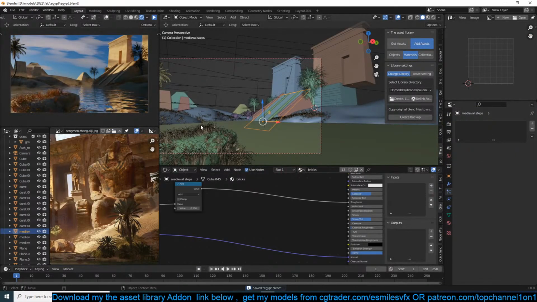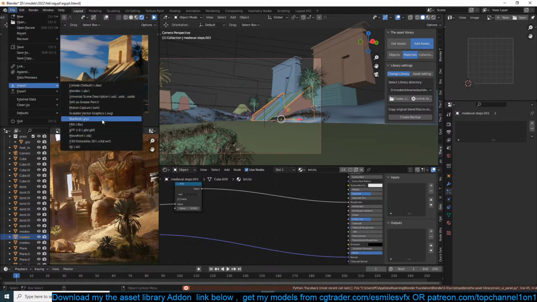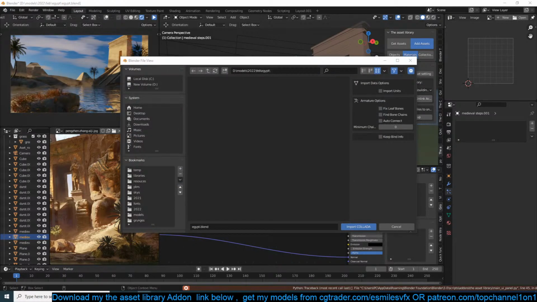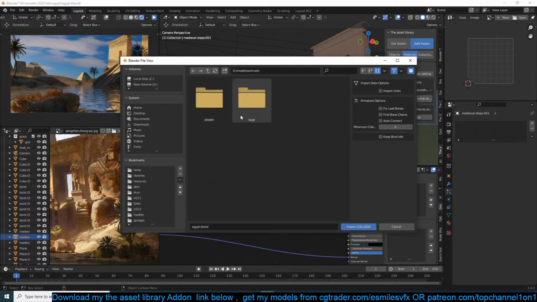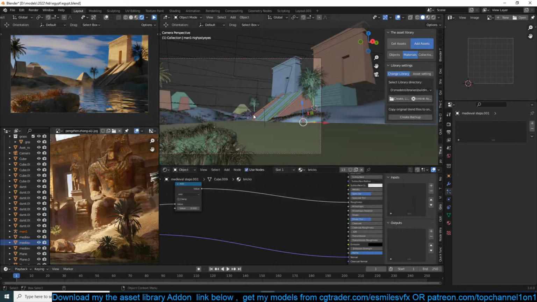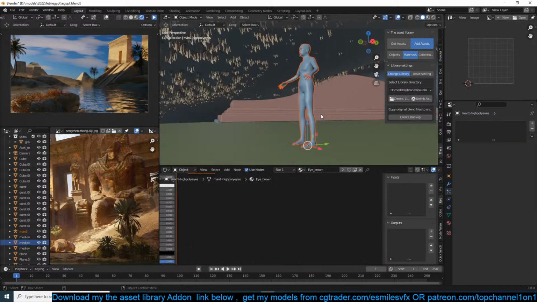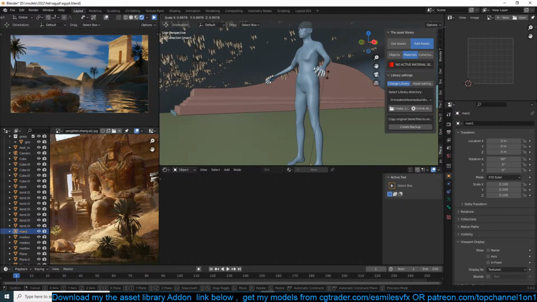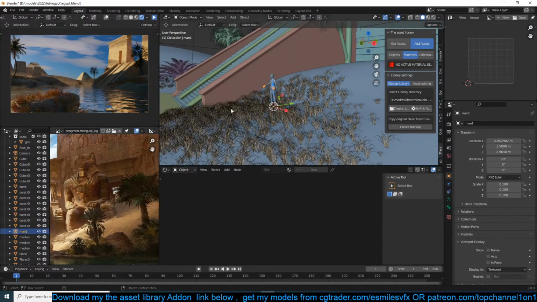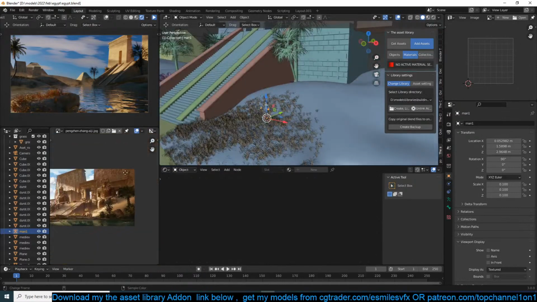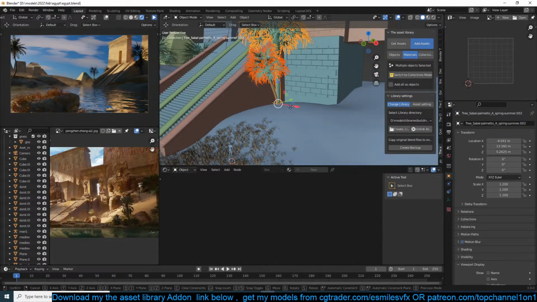Then come in here and import. And I save this under, I don't know, models, animals, people, man. Okay. So we want to pose him seated. So let's move these out of the way.